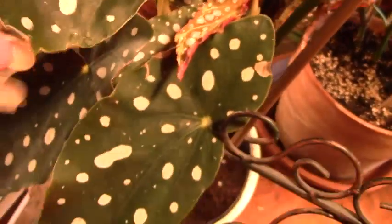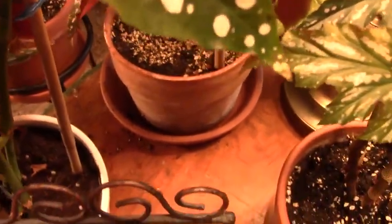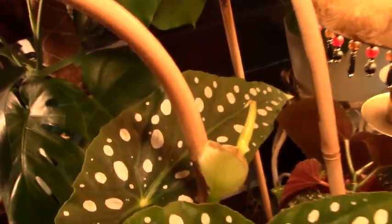Well, see, now I didn't notice this. I didn't know this was on here. Now I'm going to have to address that. I think that might be a watering issue, though. Okay, and there are little shoots coming up all over on the bottom here. New shoots. And the best part of all is this right here. I've got a flower coming. And actually it'll probably be a cluster of flowers. I was so excited to see that yesterday. I can't wait until it blooms.